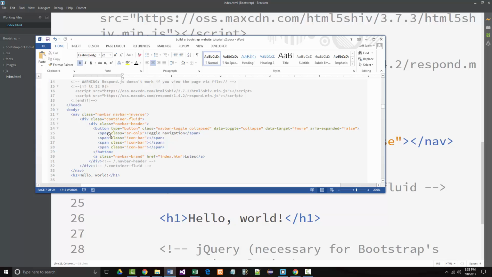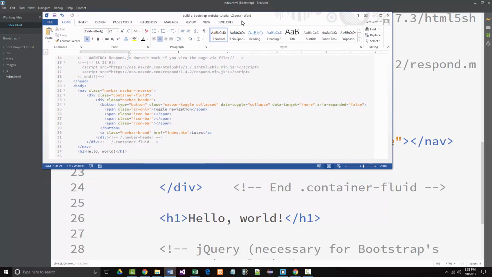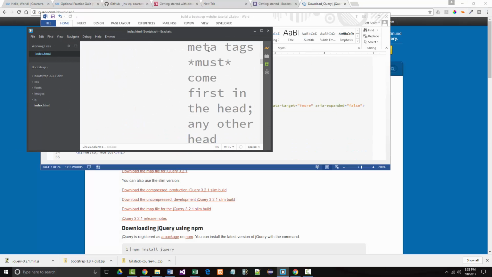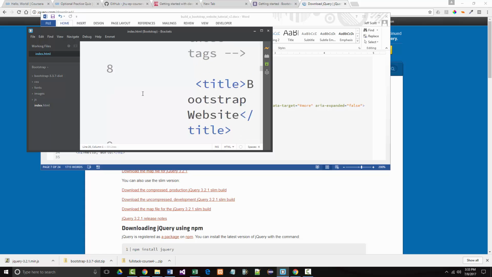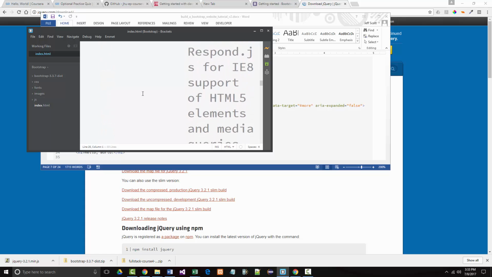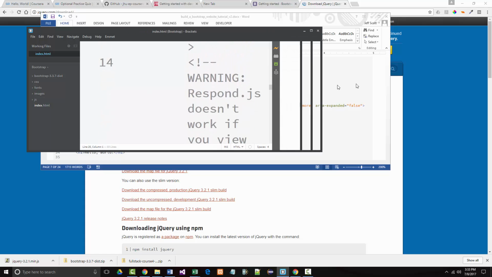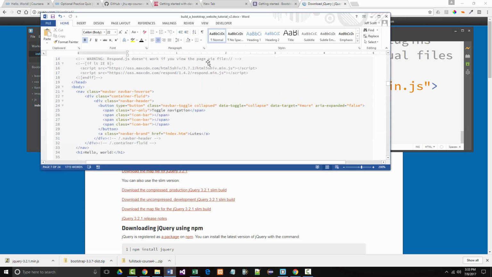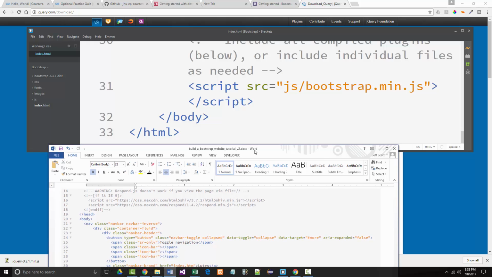So this is what we want to put in right here. Problem is, I don't think I can keep both of these on the screen very easily at the same time. Well, possibly if I go like this, and I put this one below it, maybe that'll work.